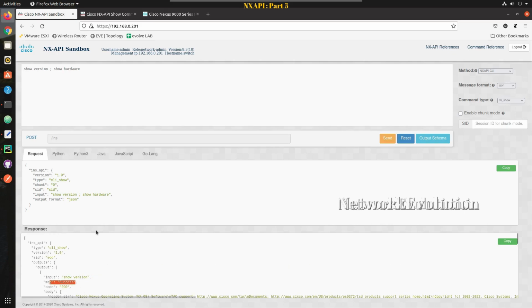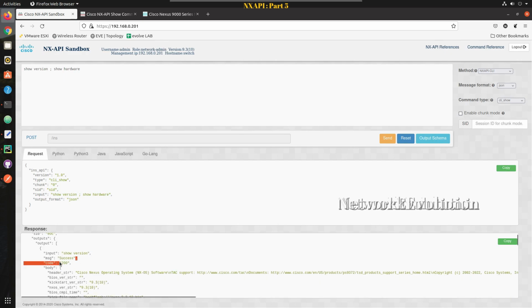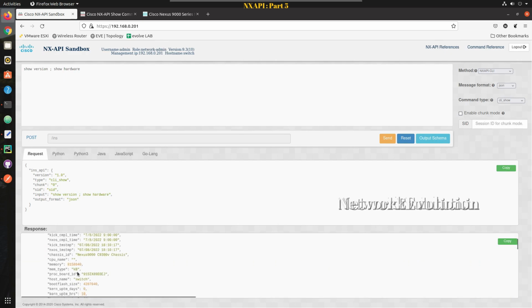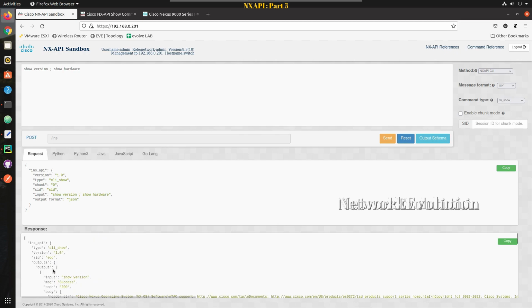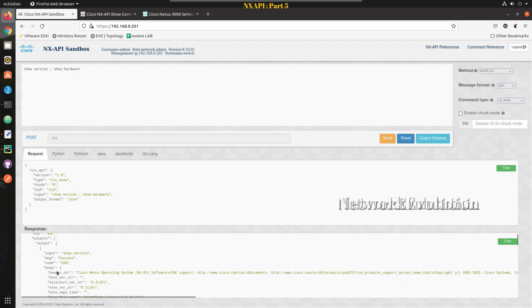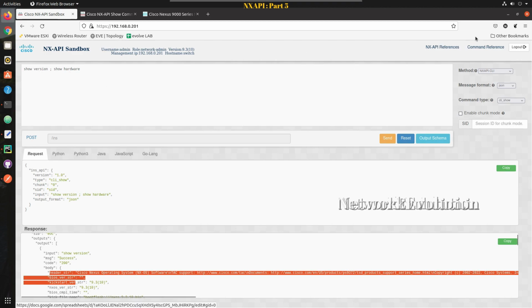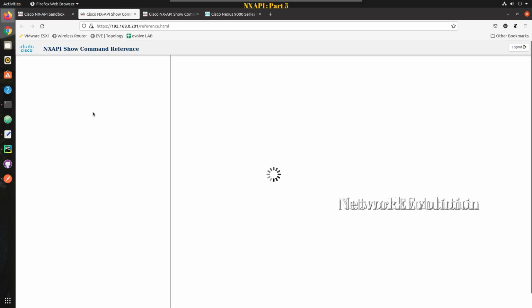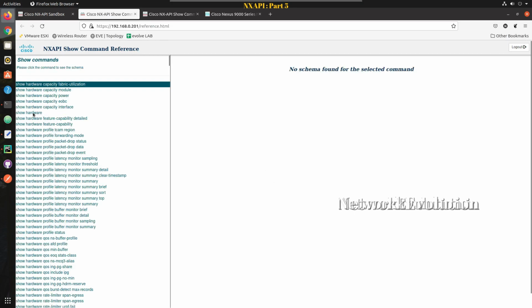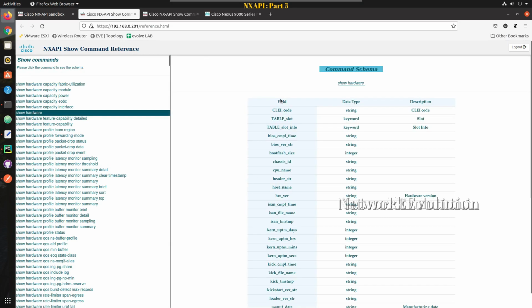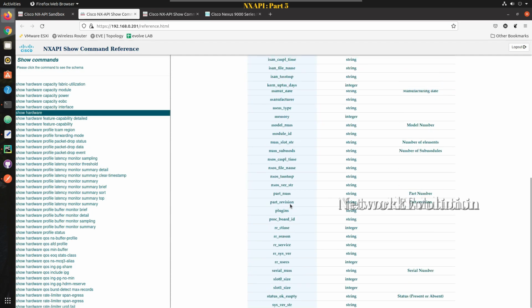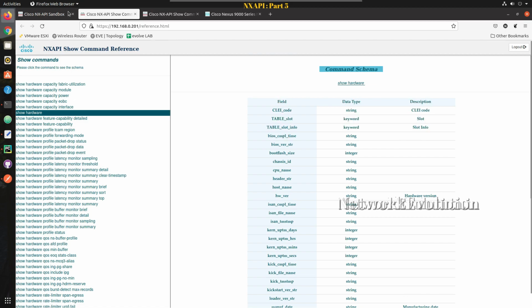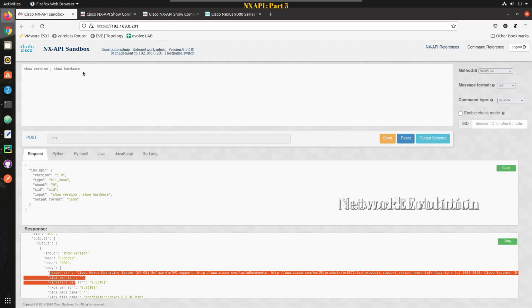And you can see we are getting additional information here, like input command and the code and message status, everything we are getting. But the entire output data, the command output, is going to be the same. If you want to see the supported commands, you can go to command references. By default, it supports all these commands and you can see the command schema here. We will be able to parse all this data from the JSON response. We'll do some parsing as well.